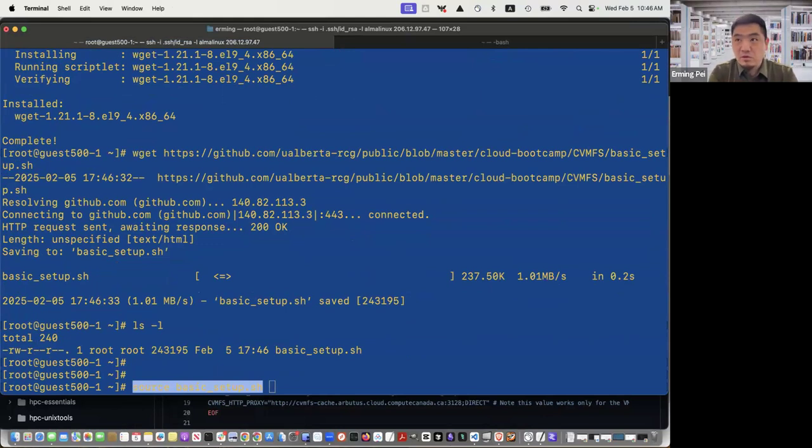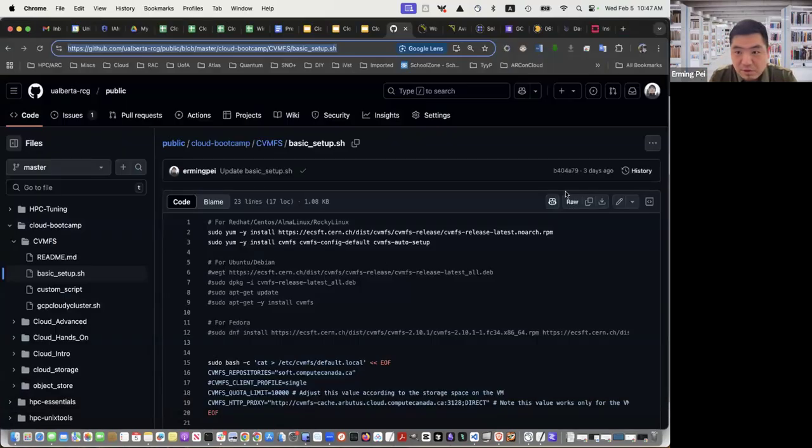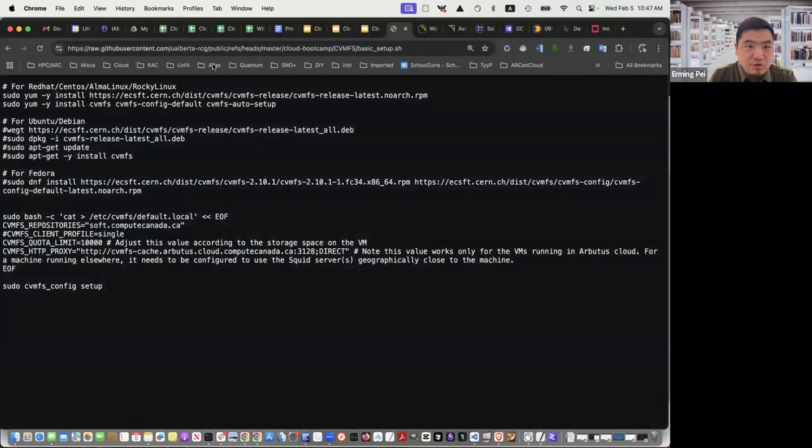This means run this script. Oops, something is wrong. My bad. That's because I have to use the raw version, not the HTML version. Sorry about this. Use this one instead. Can I delete this? Delete.